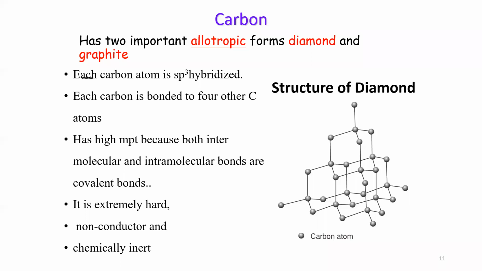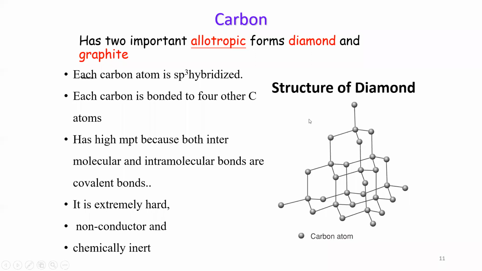It's not the only ones. I did not say only. Did I put only? No. These are the two important ones, your diamond and your graphite. We have our fullerene, carbon 60. We have our soot. We have our coke. There are so many, isn't it? Yes, ma. Okay, ma.